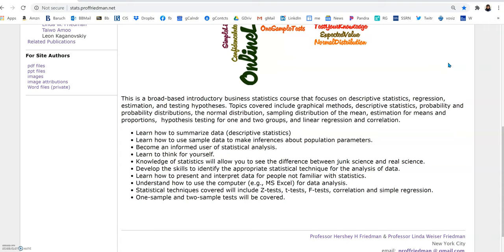So this will be a fun course. Again, we try to minimize the memorization. There's very little memorization because we're going to allow you to use formula sheets. And we especially want you to get comfortable with using Excel. So it'll be a lot of fun and very useful when you look for a job in the future.